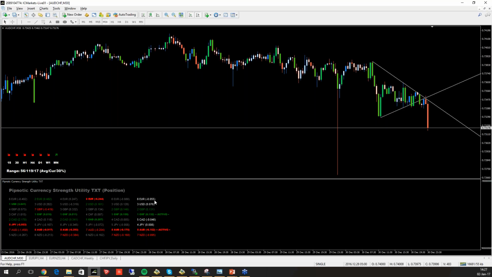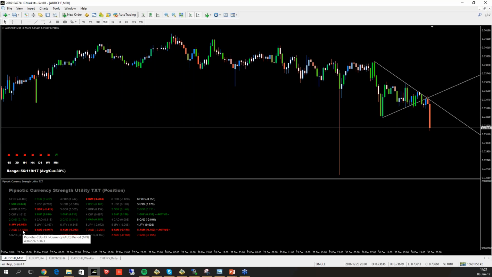But you can also see that the Australian dollar is actually the weakest or the second weakest all the way up to the monthly chart. So it might be looking good to position yourself short on the Australian dollar. But if you're trading big positions, be mindful of the fact that you're probably going to be pairing the Australian dollar with another currency, and you're going to get negative swaps. You're going to be paying interest each time the clocks tick midnight. So just be careful of that. On big accounts, then it can be quite expensive.